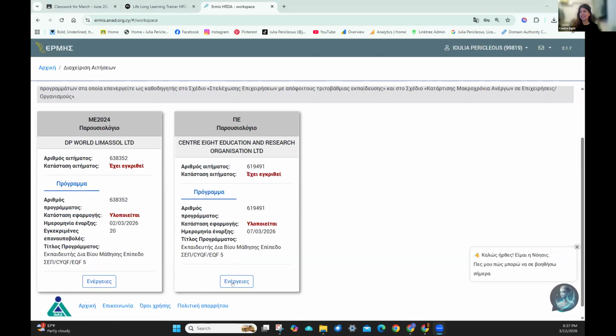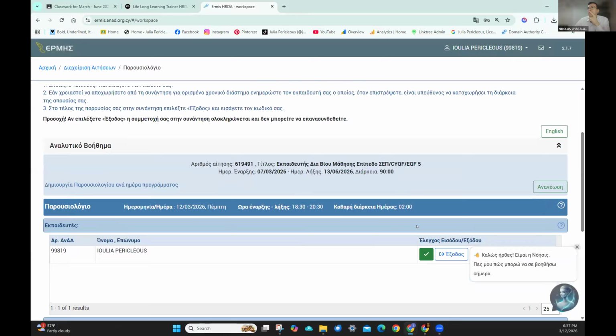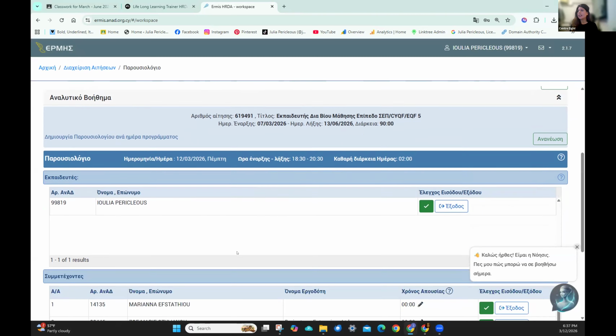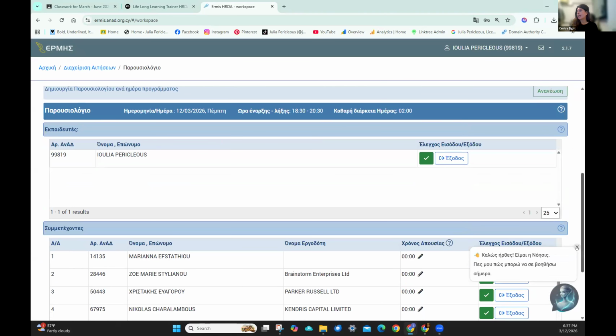So, having in mind again, here is the training program for today, the training plan, actions. Here it's my name. As you see, I have logged in. So the attendance sheet is open for you to fill in. Here you will find your name and you're going to click on logged in, and next to it, log out. Now, after 5 minutes, this workspace is going to say that you have been logged out due to inactivity.